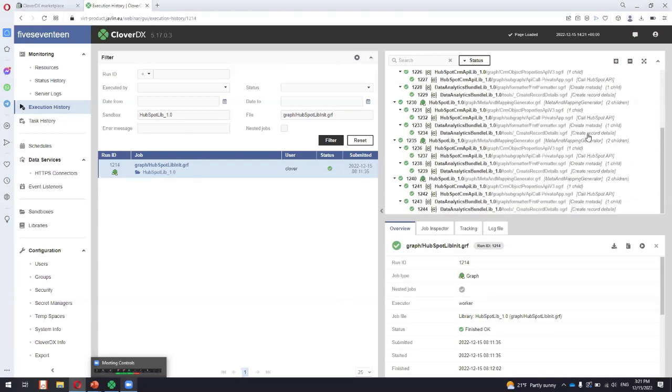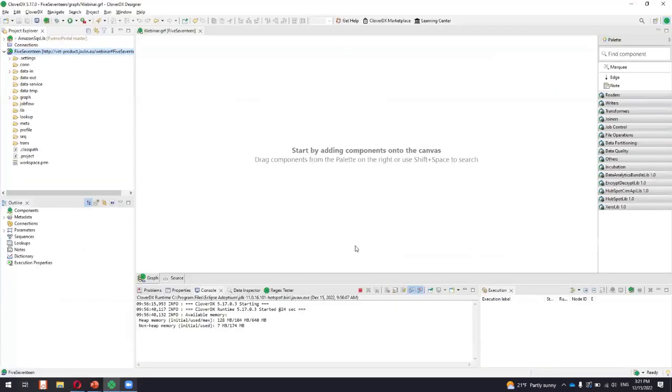What it did, in fact, it connected to my HubSpot instance with my credentials provided by those two configuration options and downloaded the object structure directly from HubSpot. Why? So I can very easily use this library.